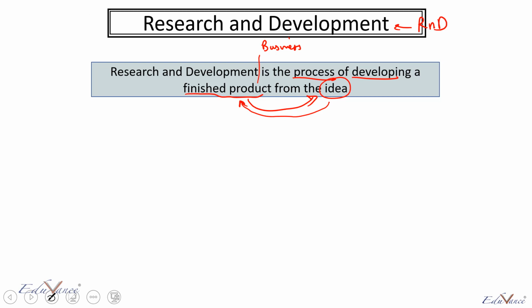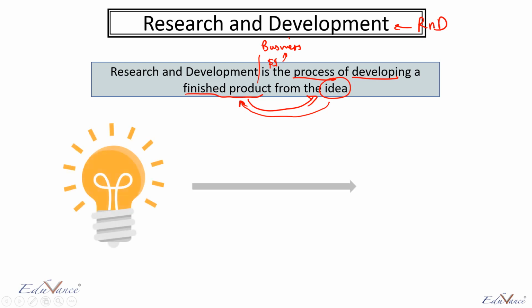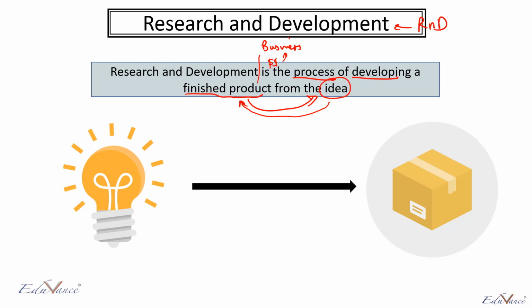Now when you sell the product and you make money, that is called as a business. That is entrepreneurship, if you remember from my first lecture. So now when you have an idea and you finish it into a product, that entire journey is called R&D. Now as a company, please understand this, very important. As a company, you need to ask yourself, do I want to do R&D? It's a very logical question. Do I want to do R&D?